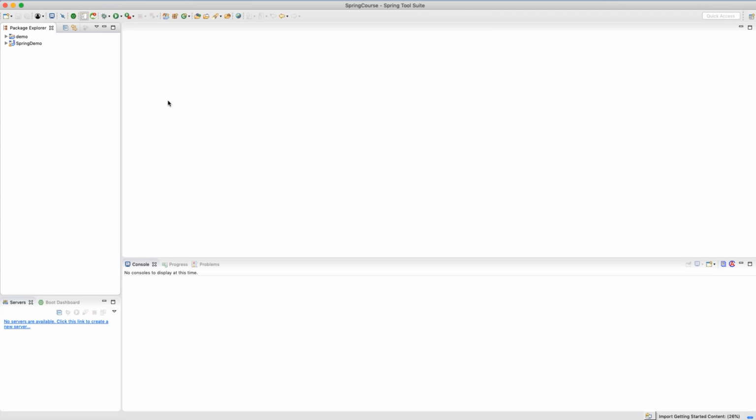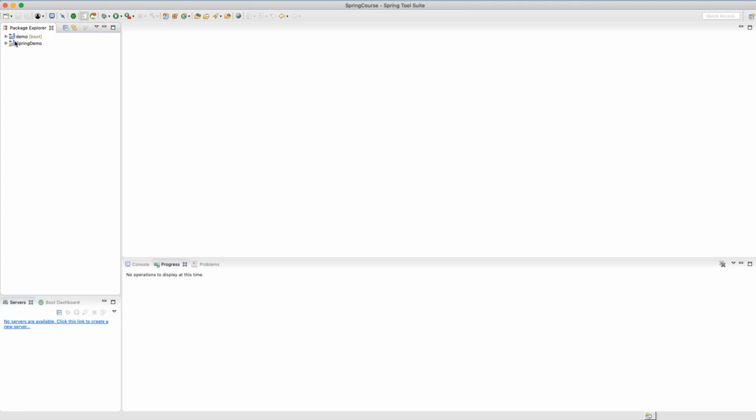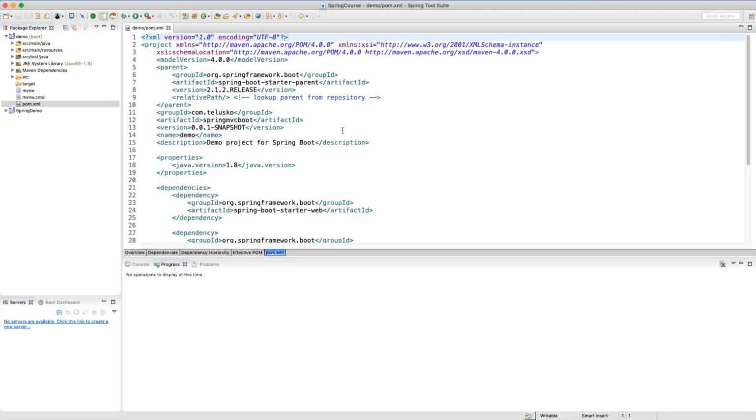So once you get your Spring Boot project, you can see we got our project. Okay, still getting downloaded. You can see it takes some time to get it from the internet. So let's wait for it. Okay, so you can see we got our project here, which is demo. I guess I forgot to mention the name for the project. We have assigned the artifact. Now to verify that, we can go to pom.xml, and here you can see we have the artifact ID as Spring MVC boot. Okay, that's great. We forgot to change the name from demo to Spring Boot MVC, but that's fine.